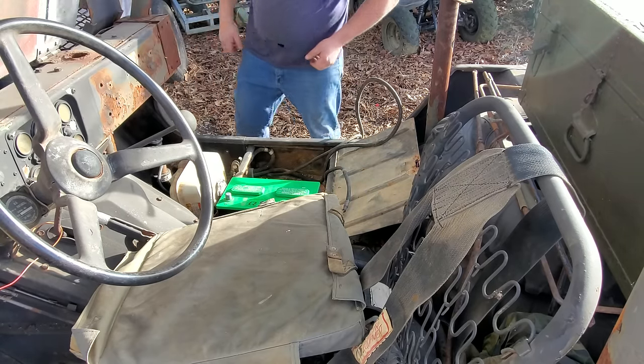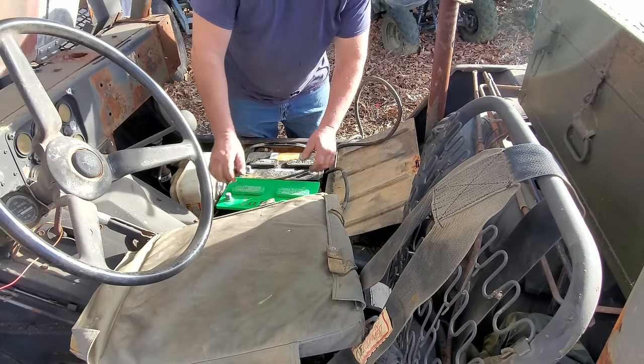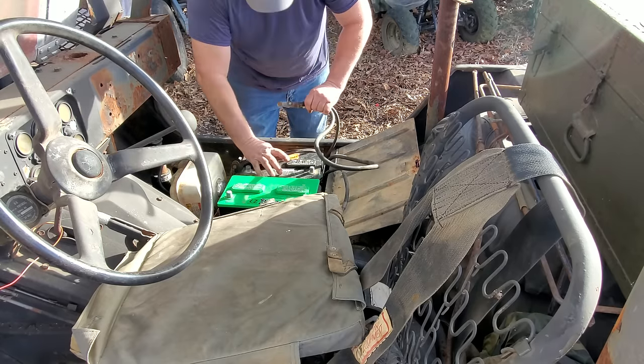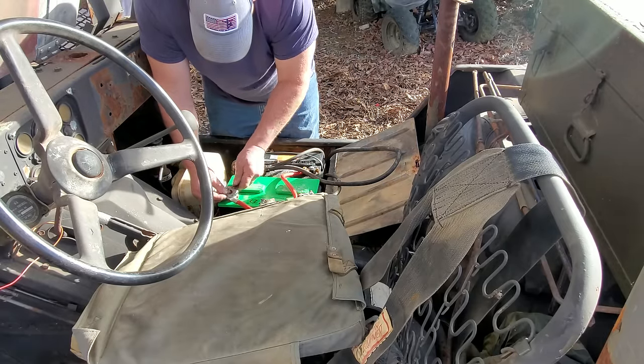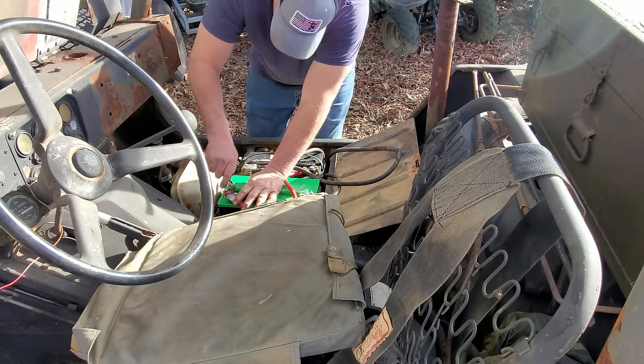There's one battery. There's another battery. This is a 24-volt system, by the way, in case y'all didn't know that. I believe that's tight enough. Let me tighten this up real quick. And then I reckon we'll see if the starter works. And then we'll see if it'll fire up.